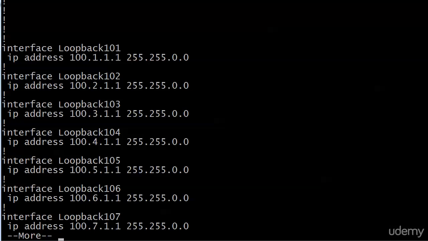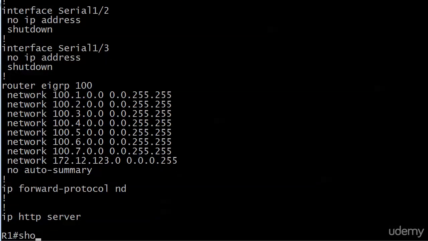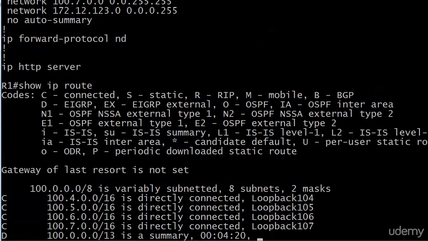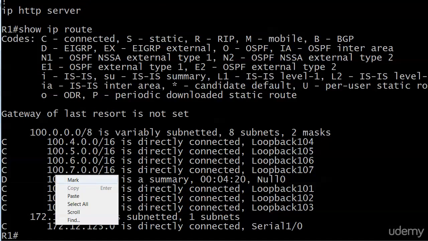And what happens is, the reason that we have that route to Null0 on router 1 is if packets come into router 1 and the route that is part of the summary does not actually exist, then the packets can be cleanly disposed of. Basically, it's a route to the trash can. And I want to show you that one more time. I'm trying to escape out of it. I'm not doing a very good job. And let's see. Here's our summary right here in the middle.